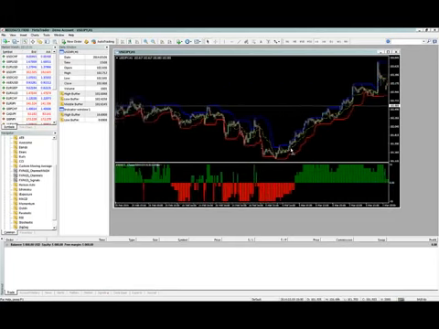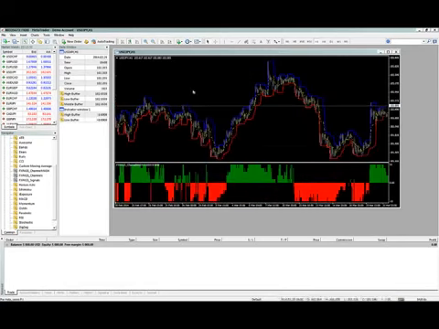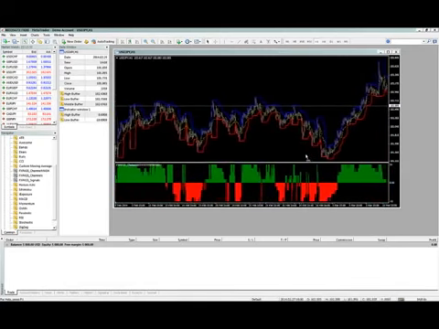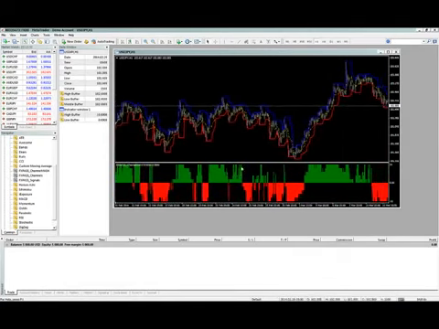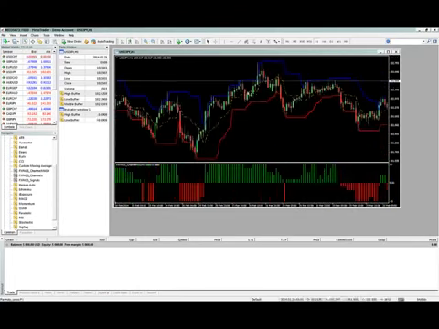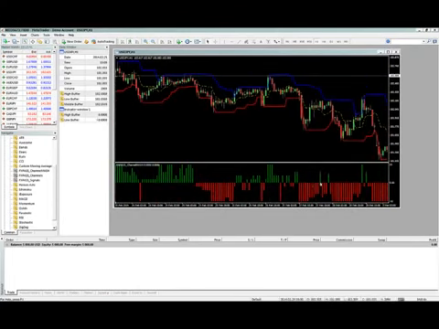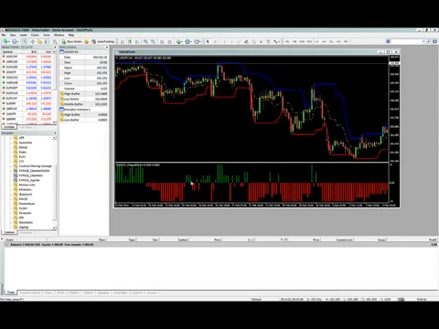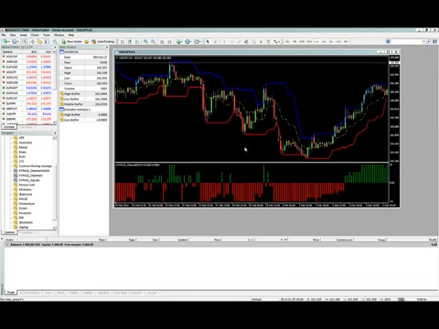And if you take notice here, it becomes very easy to pinpoint certain market conditions. For example, right here, where we begin to go back and forth very quickly, that means the market is as flat as it can possibly get. Whenever we're going back and forth like this, you would not want to be in a situation where you're attempting to trade breakouts and trends. So you can begin to see how this can become a filter.